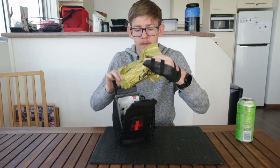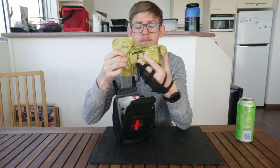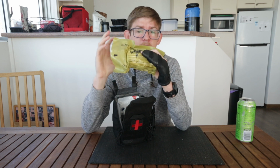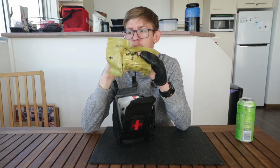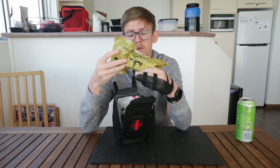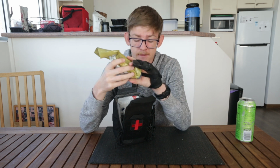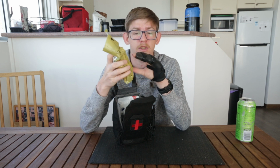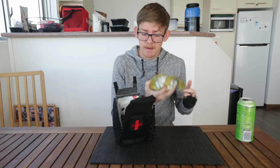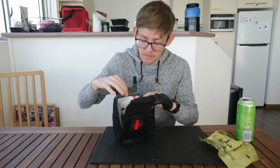So first up at the front, I have the modular OAS bandage, or emergency bandage. These are really good for, obviously not packing wounds, but once you've packed a wound, just dressing large open wounds. These can be used in junctional sites to stop bleeding, stuff like that. So you can use these in a variety of situations, and again, good thing to have on you, especially like I said, playing those outdoor games in the bush.